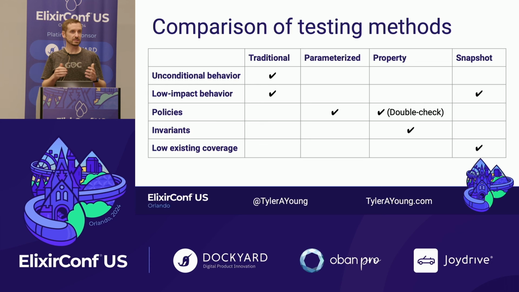If you've got policies where you've got a bunch of parameters that your behavior depends on, parameterized tests are very nice, and property tests can be a good way to double check that. If you have true invariants, you've got something that Edsger Dijkstra would have written about, use property testing. It's great. There's never been a time that I've written a property test that I haven't found bugs in my implementation, even when it was previously well tested, or I thought it was well tested.